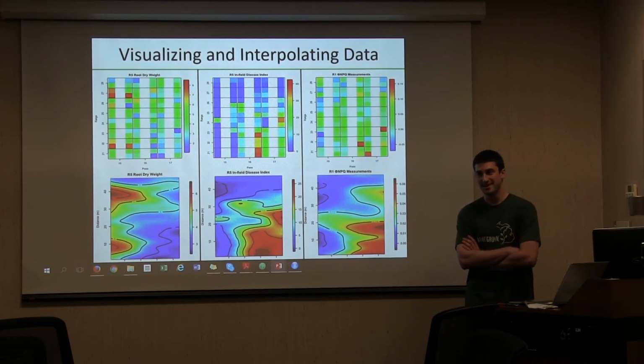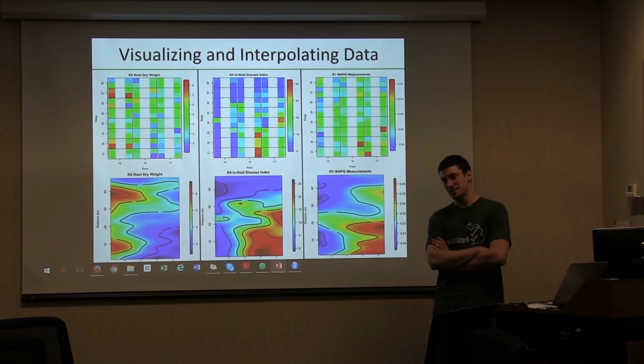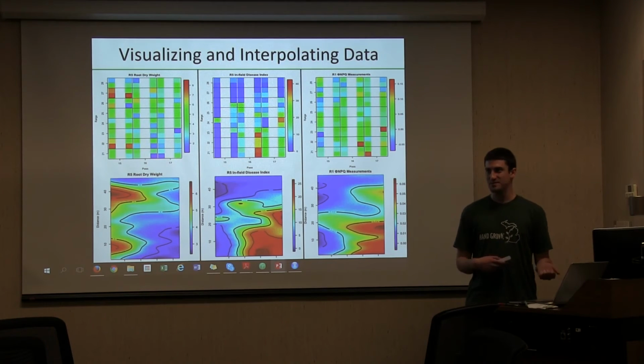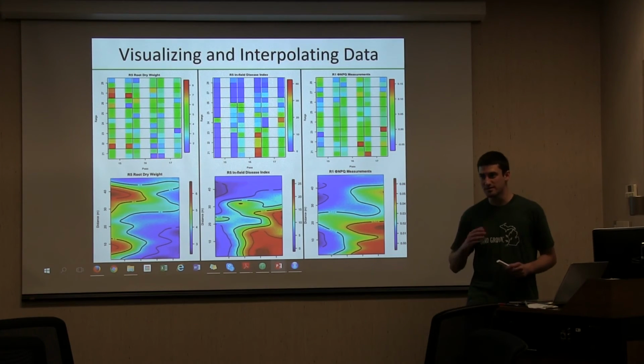Right, absolutely. And honestly, shoveling the ground is only half the story too. Our field plot is so far away that we have to take the samples back to campus and wash the roots, rate each root, and then dry it for 2 days to take dry root measurements, and then grind the tissue and do qPCR to do a real, true diagnostic test. So this could speed that process up by a lot.